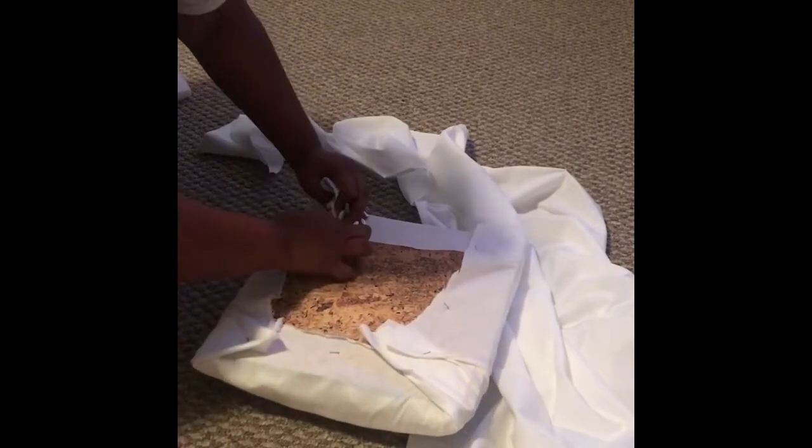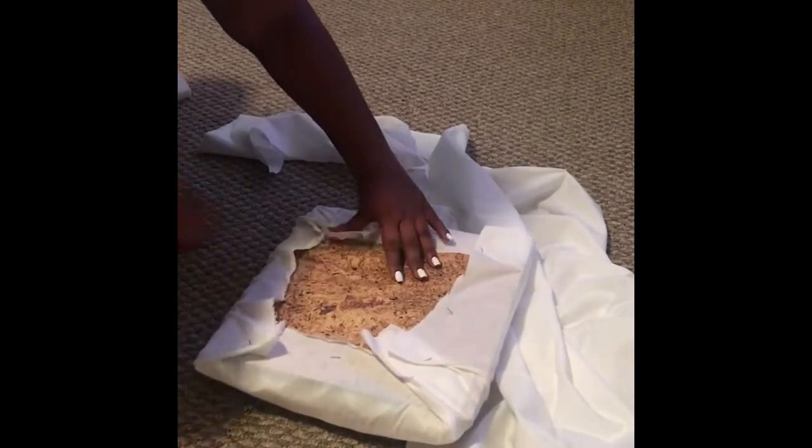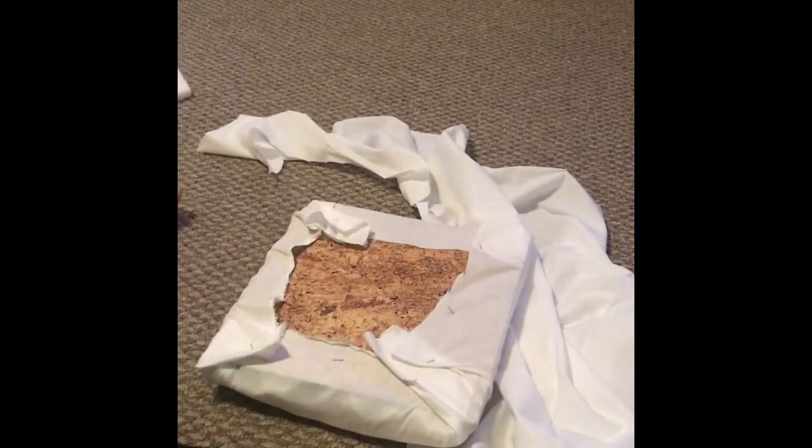Once you have stapled the corners and flip it over, you're going to see it's nice and tight and smooth. So when you get ready to add the original cloth that you're going to show the majority of the time, it'll be so much easier. Just watch and see.